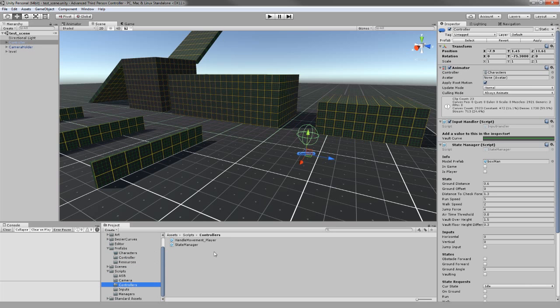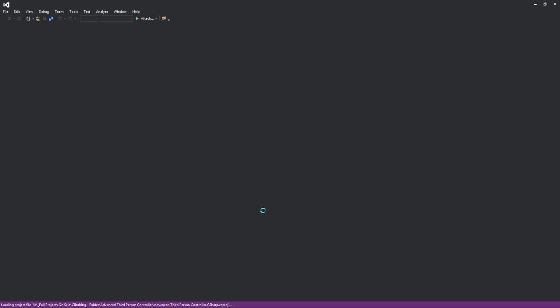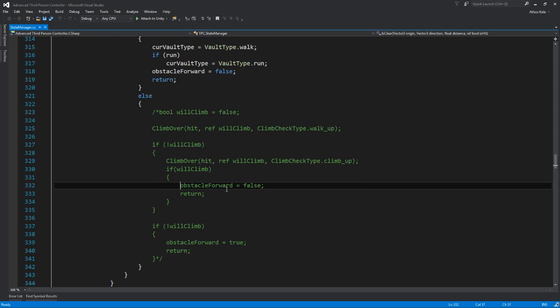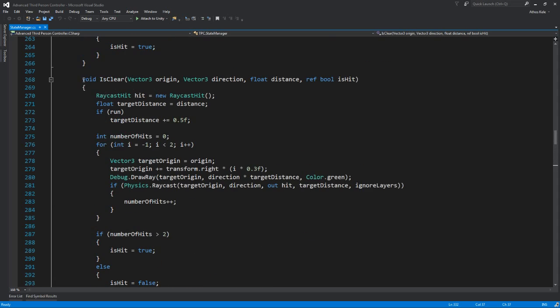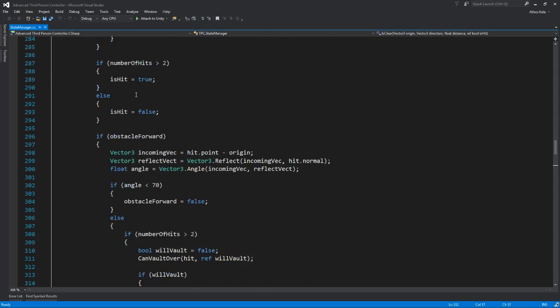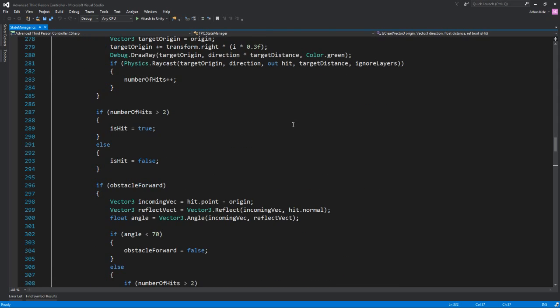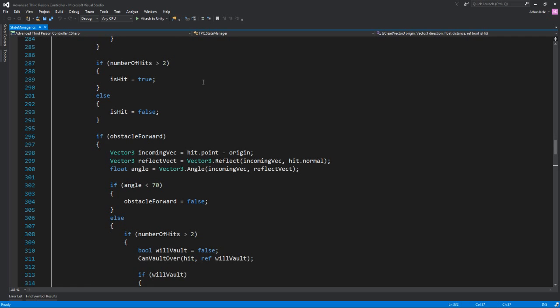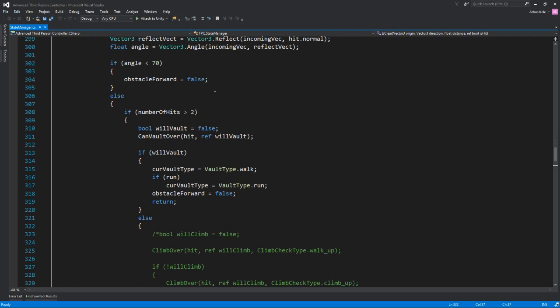if I go into my scripts, okay, side state manager, we want basically inside the is clear, we were doing a raycast forward to see if there is an obstacle. If there was, we were checking the angle, all that.